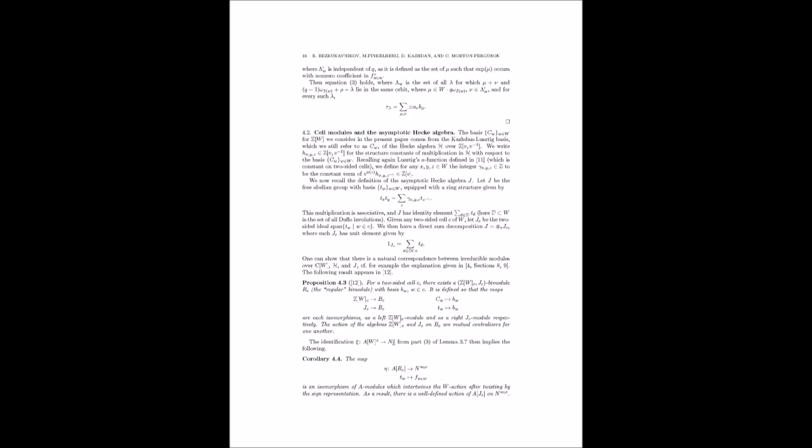Can you walk me through that connection in more detail? Absolutely. Remember that the sub elements are defined using the asymptotic Hecke algebra, which is a deformed version of the group algebra of the Weyl group. This algebra has a basis indexed by elements of W, and the multiplication in this algebra is governed by those Kazhdan-Lusztig polynomials we discussed earlier.